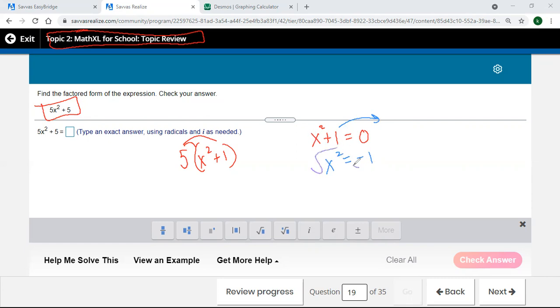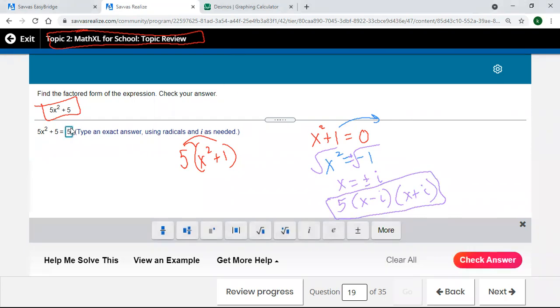And then if I square root both sides, don't forget you've got to do a positive or a negative. So we get x equals a positive or a negative square root of -1, but that's just i. So then if you're going to write this in the factors, you're going to have x minus i for the positive i part, x plus i for the negative i part, and don't forget we factored a 5 out from the start. And so that's the kind of thing they're looking for to get it in the factored form on this problem. So let's put her in and see how we did.